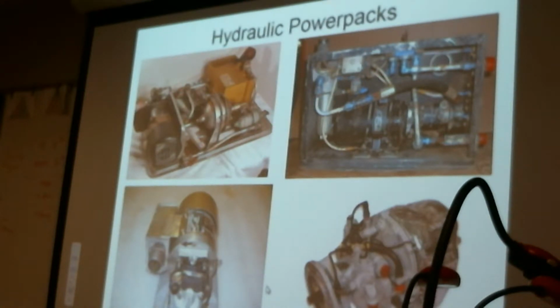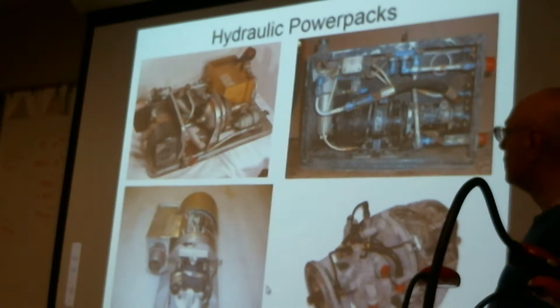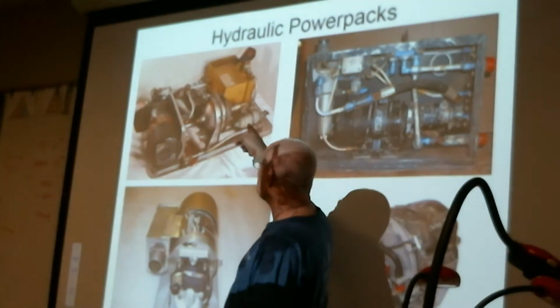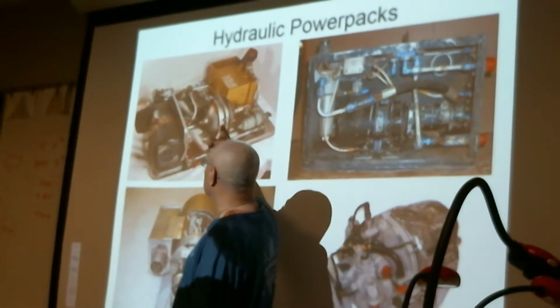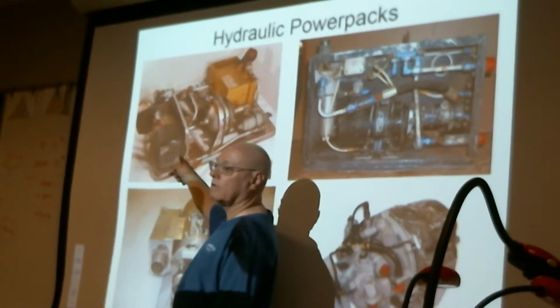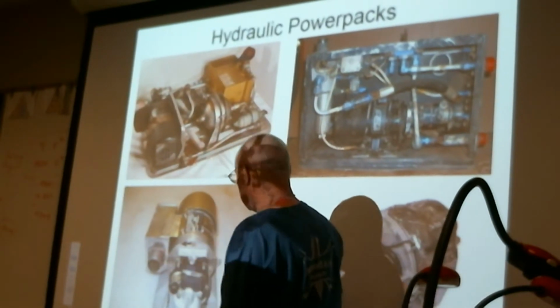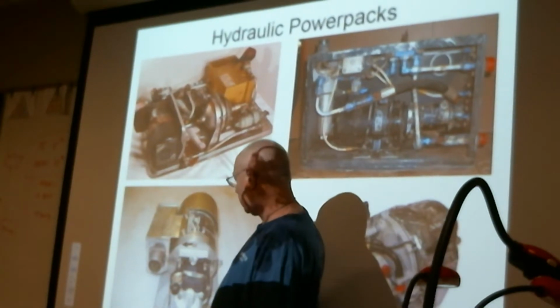It's got generally all of the power components on it that are either mounted on a pallet or kind of segregated all together, so it's called a power pack. The term is kind of generic. It doesn't necessarily mean that they all have the same components, but what you might find in a power pack, you might find a reservoir, you might find a filter assembly, you might find an accumulator, you might find an electrically driven pump.